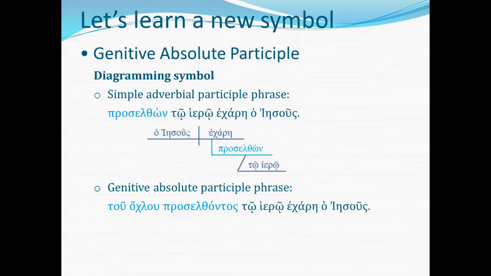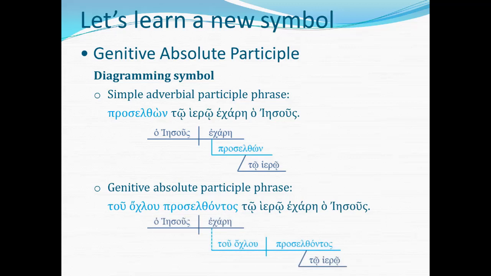But what about the fact that this is genitive absolute — there's supposed to be a kind of disconnection here. If you were to try to read the diagram in an ordinary way, you'd see the verb, and then beneath it you'd encounter the genitive noun tou ochlou, and it would look like it should be a genitive case modifier for the verb. But the genitive is not used with a normal grammatical connection there — the genitive is used to disconnect this absolute construction from the main clause. So we can show disconnection by using a dotted vertical line segment rather than a solid one. As soon as we see that dotted line, we know this is not an ordinary modifier but the genitive absolute, consisting of the subject tou ochlou and the participle proselthontos. That's our one new diagramming symbol for this video.